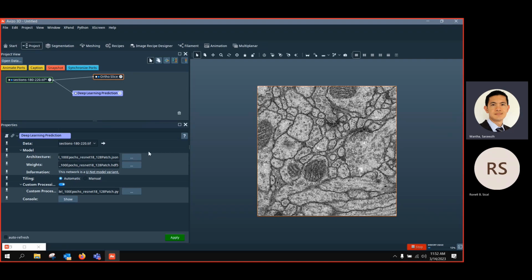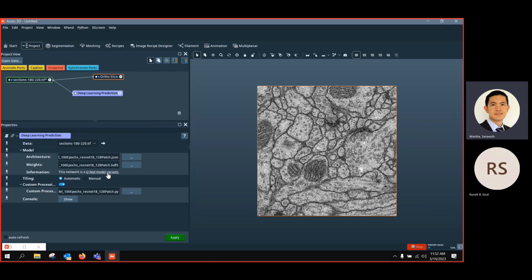But before that, as I mentioned before, remember when we did the segmentation training, we used the unit model variant. This could be an issue if you import your own model. You can add a new model to the training, but for prediction, it's still based on the unit model.